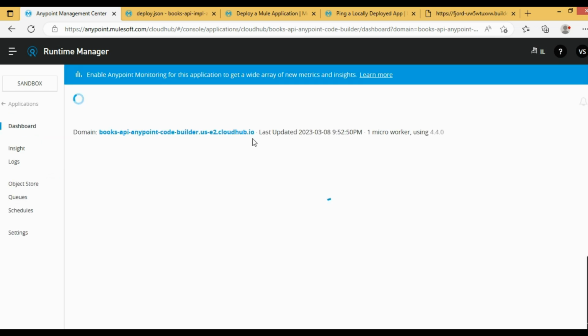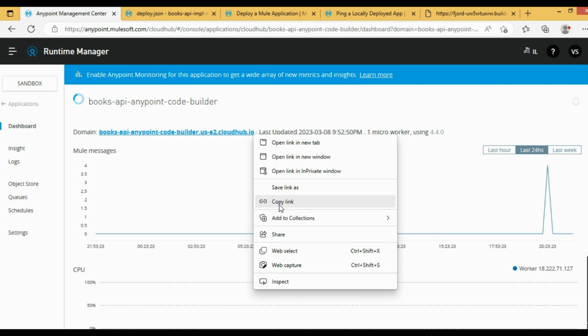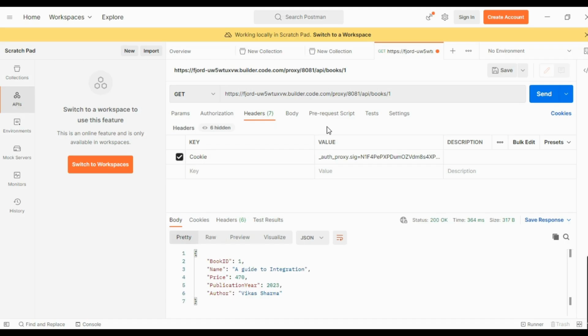In the meantime, we'll just copy the URL so that we can hit a request on this from Postman. We'll just remove all this proxy 8081 thing and replace it with the Cloudhub URL.